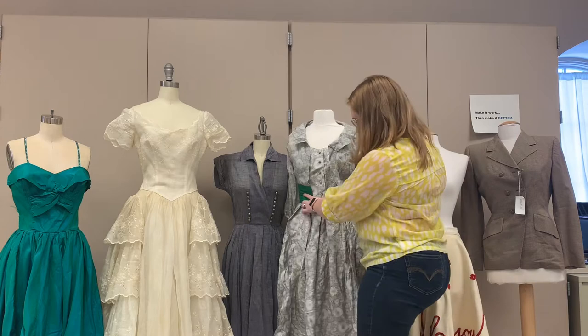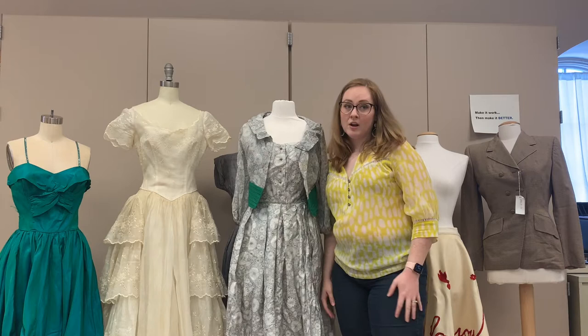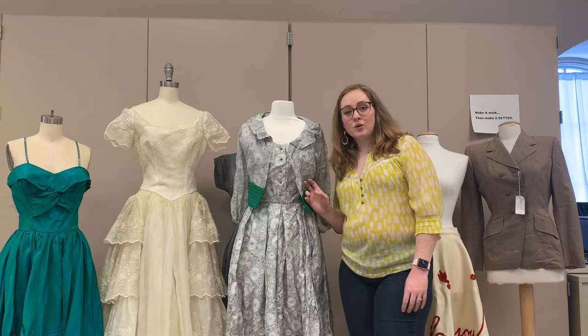Next I want to show you a little bit dressier dress. This is one of my favorites, and it's got some really solid characteristics of 1950s fashion. It's got this little bolero which fastens with hooks and eyes. Bolero jackets were very popular — most sleeveless dresses in the 50s had them, and often they're missing now. We're lucky enough to have this one with its dress. It's got a collar, a low neckline with a collar about two inches wide. This one's really fun because it's got two different coordinating fabrics.